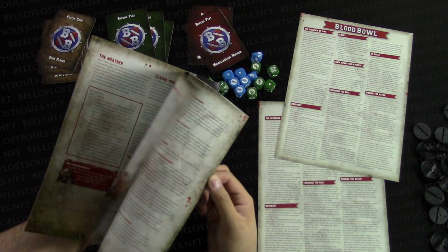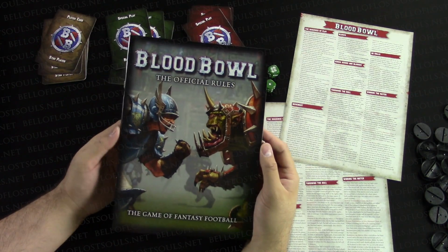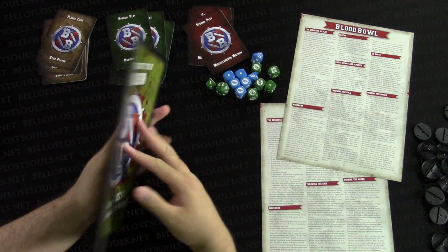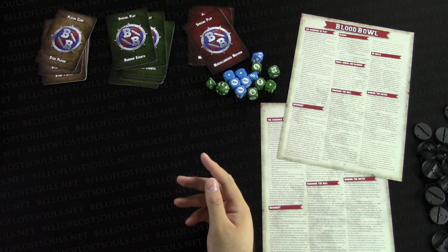I'm not going to get into the rules of Blood Bowl. I haven't had a chance, obviously, to read through them yet. I don't know if there's any major changes in here. I have been told if you played Blood Bowl previously, you should be pretty good to go with the new rule set, but I definitely want to give that a shot. We're probably going to do a separate video just going over the rules, maybe even showing off some gameplay. We'll see what happens with that.